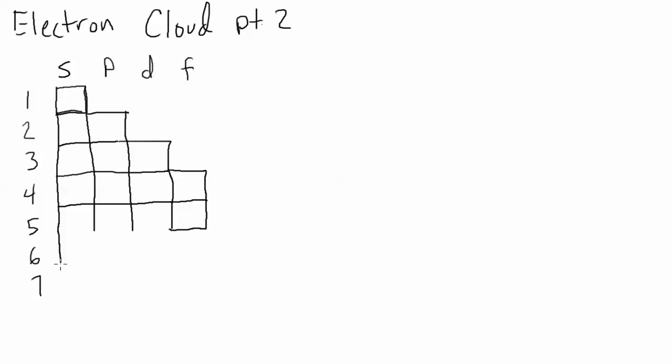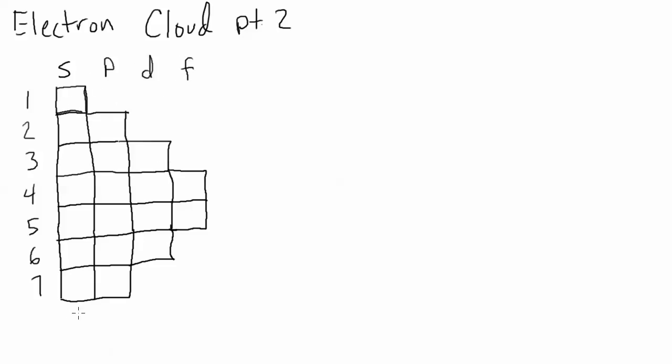The S orbitals go all the way to 7. The P orbitals go all the way to 7. So I'm making my little diagram here, all the way across. There we go. And the D orbitals go all the way up to 6. Now, it's a little wavy because I'm drawing it on a computer, but what I've made here is a little grid, and this grid represents all of the possible sublevels that you can find in the electron cloud. Now at the bottom of this, as a reminder for myself, I'm going to write how many electrons each one of these sublevels can hold.